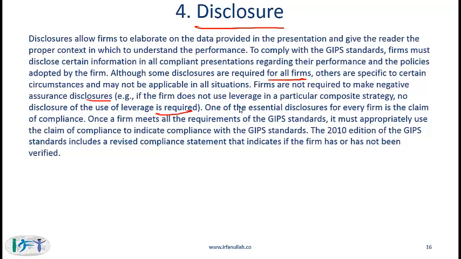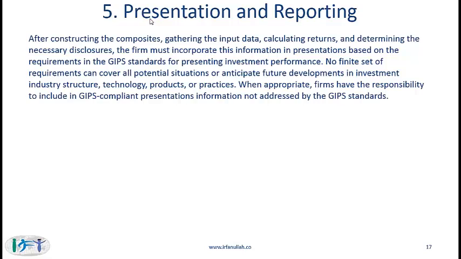One of the essential disclosures for every firm is the claim of compliance. Once a firm meets all the requirements of the GIPS standards, it must appropriately use the claim of compliance to indicate compliance with the GIPS standards. The 2010 edition of the GIPS standards includes a revised compliance statement that indicates if the firm has or has not been verified.